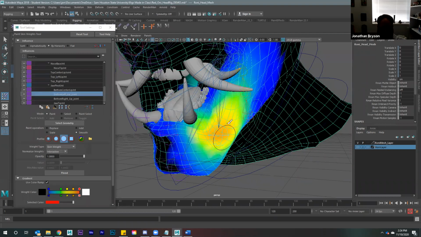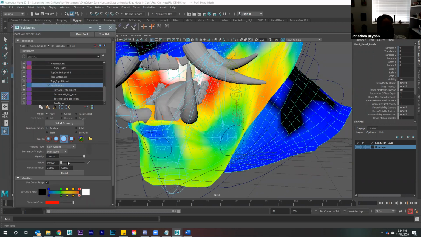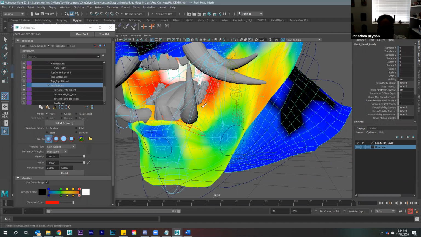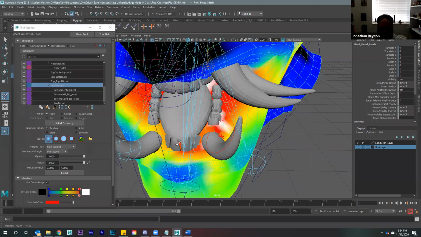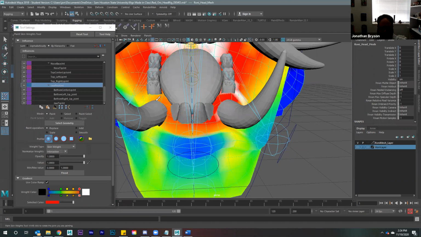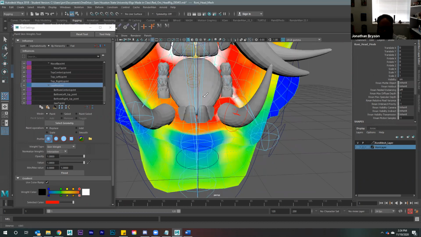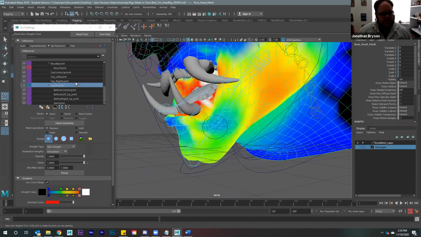Okay. Jaw pivot. I'm actually going to go ahead and do a replace all the way. And then I'm going to go right under the teeth and just make sure that that weight is pretty hard right here, just so the gums don't get pulled away from the teeth whenever we have this character speaking. So just like that. So now you see how the teeth actually look like they're coming out of the gums.